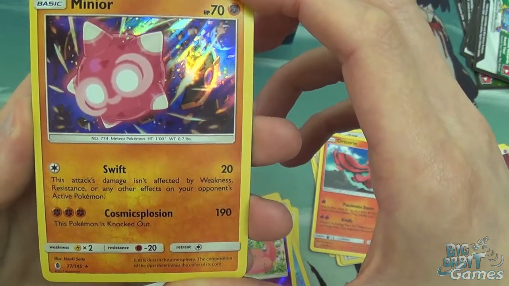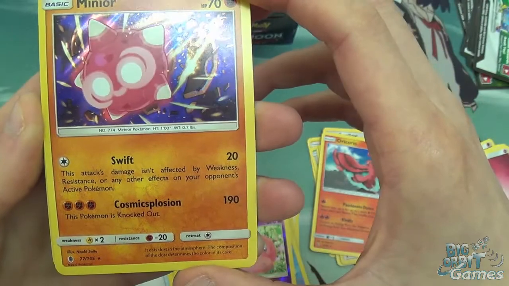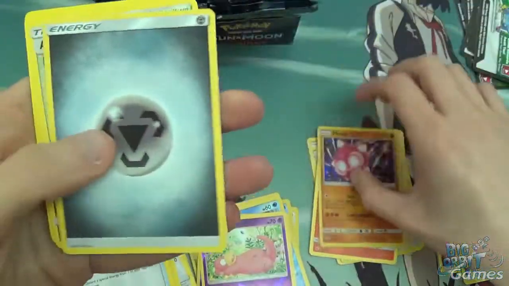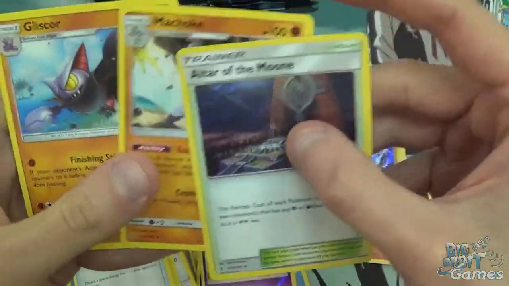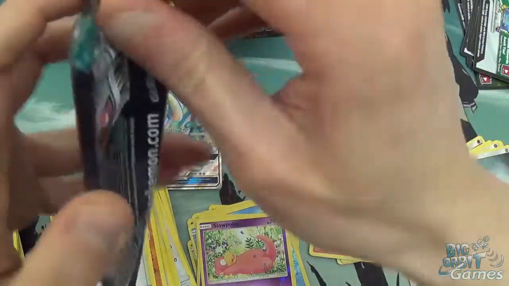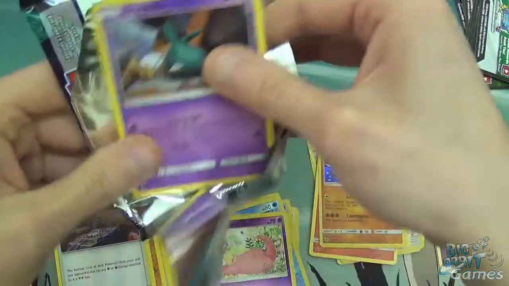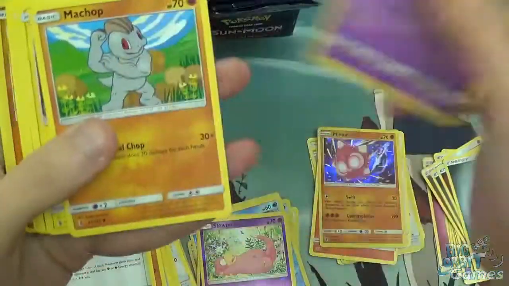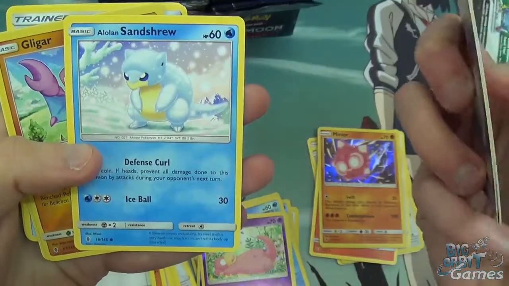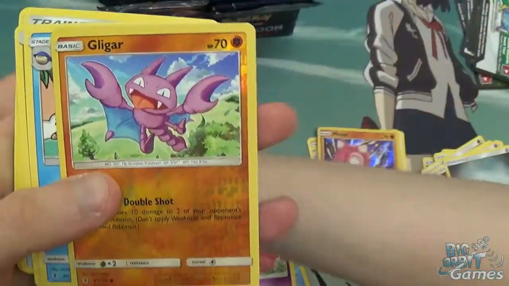But if it knocks out their EX, which at 190 damage it could well do, or GX even, you're taking 2 prizes and they're taking 1. So it can be a really good trade-off. Another Steel Energy, Altar of the Moon, Machoke, and Gliscor. Seems like a pretty good set so far. Trubbish, Matchup, Geodude, Mudbray, an Alolan Sandshrew, another ice one that used to be fighting in this case. A Reverse Holo Gligar.